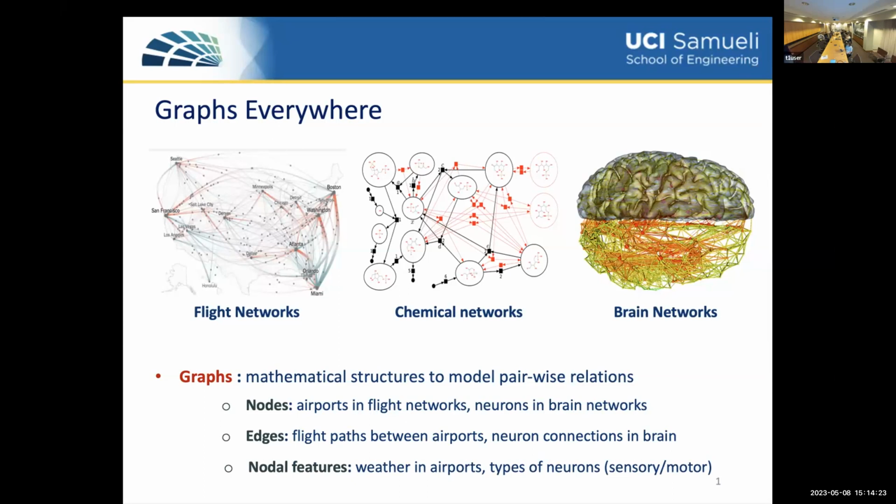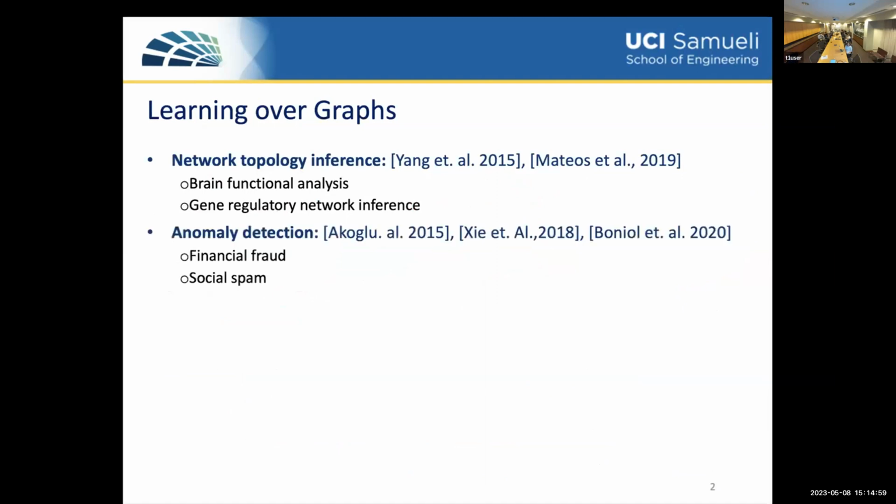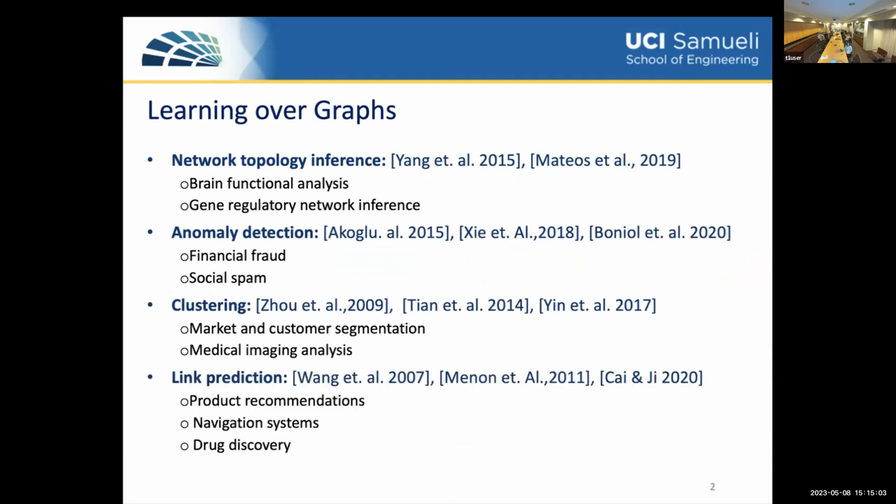So we can see that while we are always talking about data analytics and machine learning, we really cannot learn from the data very well if we ignore this network or graph structure, because a lot of data that we are faced with are collected from networks or graphs. Like for engineering, what we're interested in may be power grids, civil engineering, or transportation networks. Learning over networks has attracted a lot of attention, like network topology inference, anomaly detection, clustering, and link prediction. They have found applications in various domains, and there are a lot of works going on in how to model the data in the graph and how to carry out machine learning tasks over graphs.